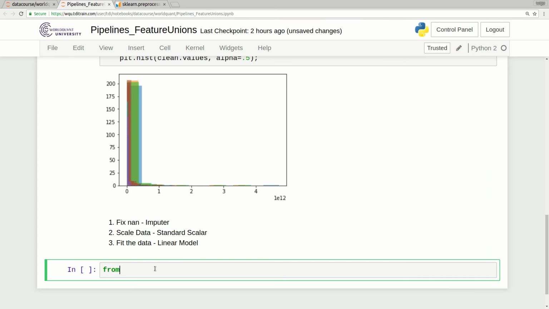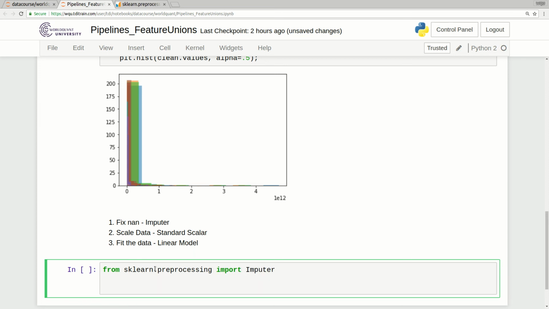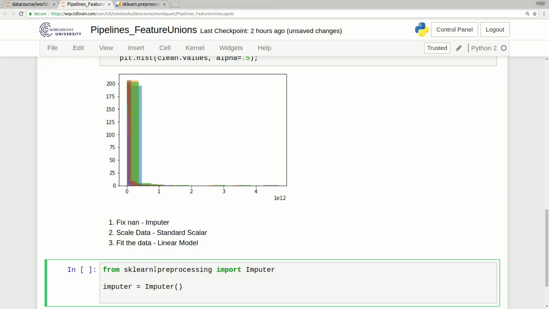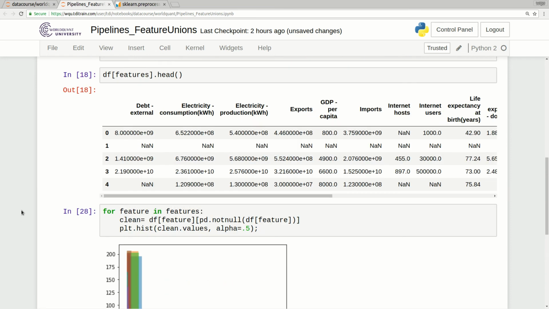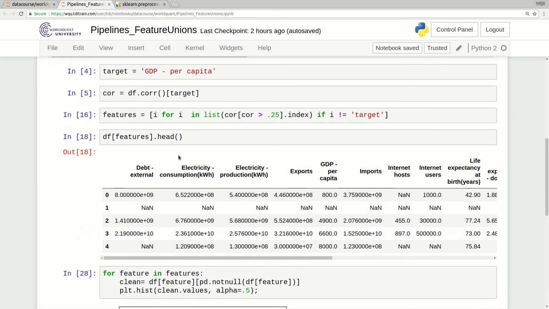So we can import this. It's from scikit-learn.preprocessing. We can import an imputer. So we can make an imputer. Let's just take the standard. We should be able to do a fit transform on our data, right? So here we have our data, which is df of features.